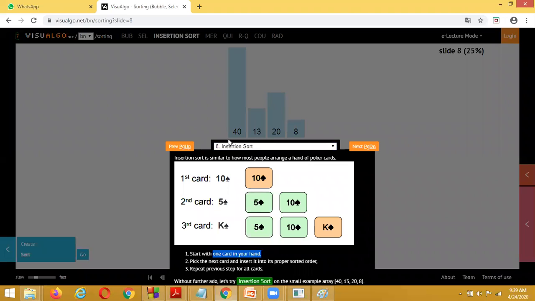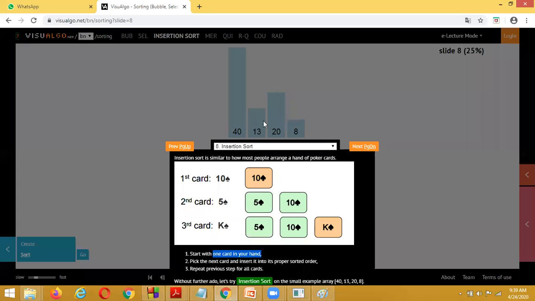That's why 13 is going to be inserted first, and 40 is going to be kept second. And next, the chord we are having in our hand is 40. That 40 is going to be compared with 20 and 8. 20 is less, so we are going to take the 20 chord, and 40 is going to be, like that we are going to do it.